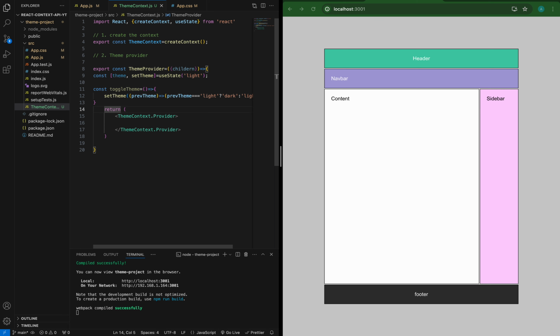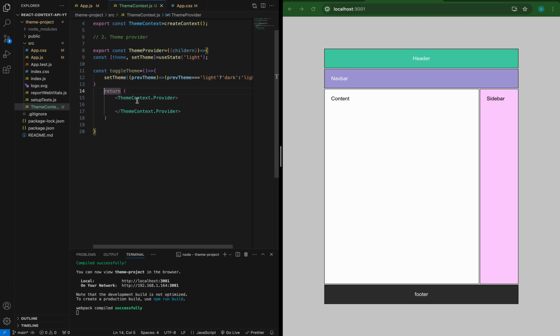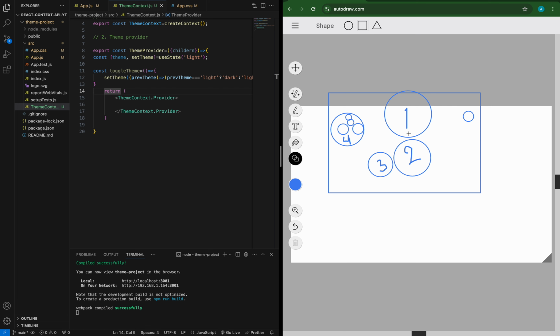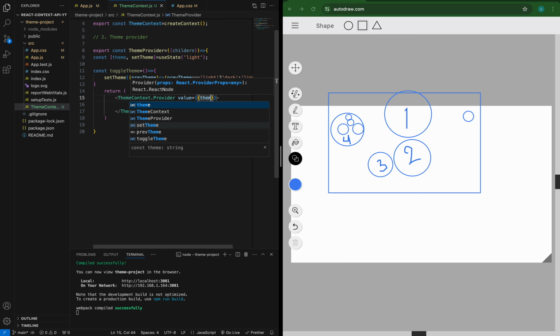So here is the toggle temp. Now, for having these components access to the temp state and the toggle temp, we need to have our value prop, which is a built-in prop in the context provider, and send our temp and toggle temp to this.